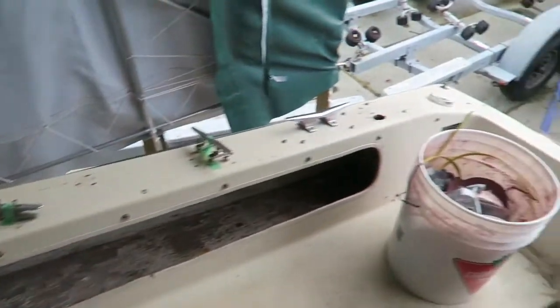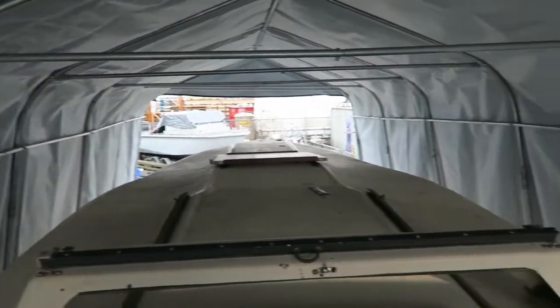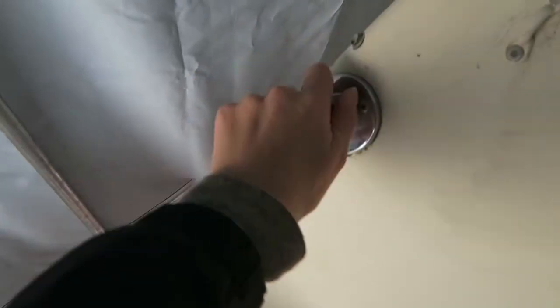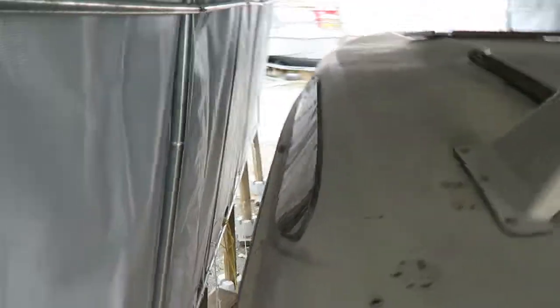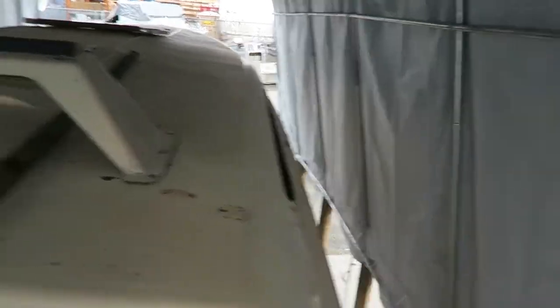I'm going to go up inside the boat. I have taken off all of the hardware on the boat — all of it, including everything up there. The deck is currently clean, except for this one piece which I noticed last time and forgot about, so I'm going to work on getting that off today. And I'll work on getting these two remaining windows off today. I also brought some Goo Gone so I can try and get some of that tar off from around the boat.